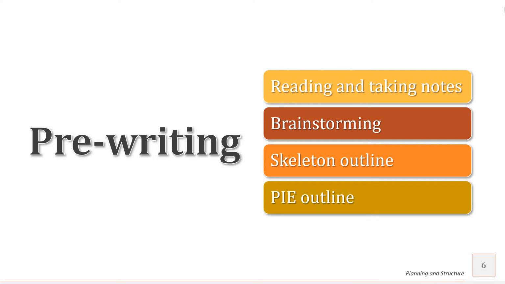All academic writing starts with pre-writing, and pre-writing uses 4 different techniques. Reading and taking notes. This is the research phase where you educate yourself and take information from texts to support your essay. Brainstorming, collecting your ideas and creating a chain to help grow your essay. Creating a skeleton outline. Planning and putting the focus key points of your essay together before getting into the body of your information. And one technique to follow when writing paragraphs is the PIE outline. Point, illustration, and explanation. I will talk more about these topics as we continue.